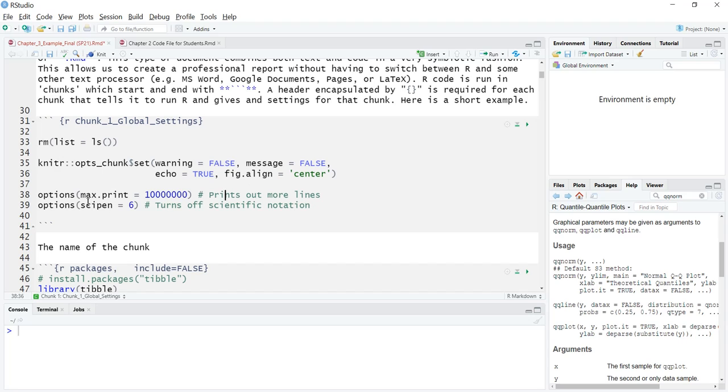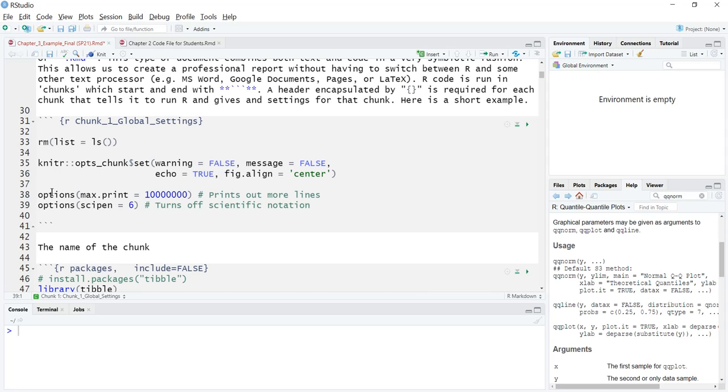And then here, sometimes I want to debug something, and to do so I need to see all the output, or I want to see a very large item, maybe a really long matrix or a really long vector, and it stops at a certain number of lines. So I've put in a huge number of lines so that I don't have that issue.